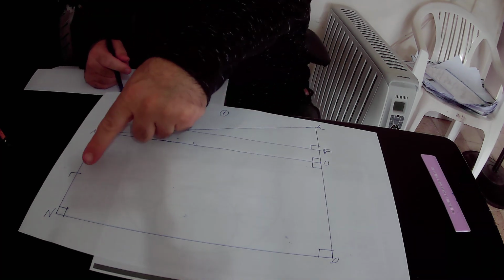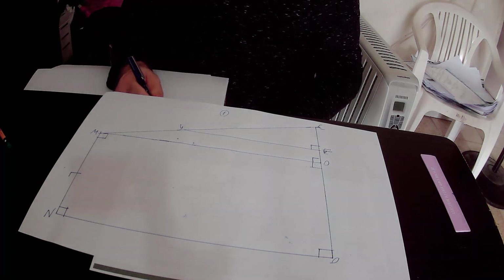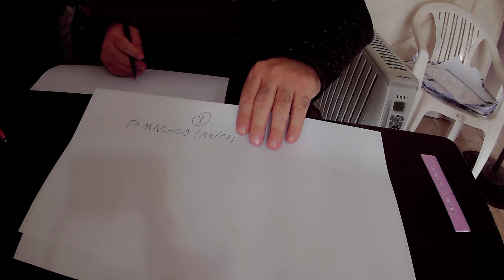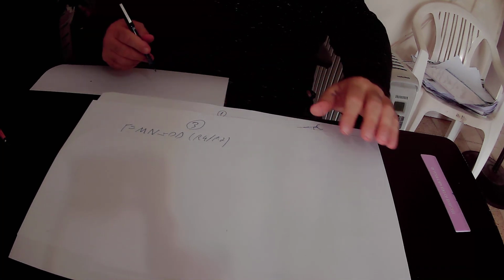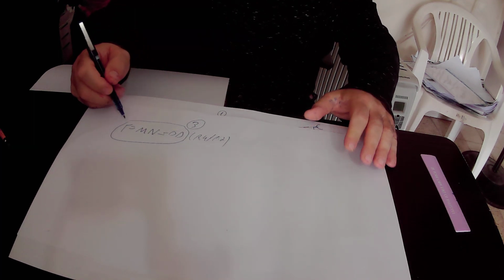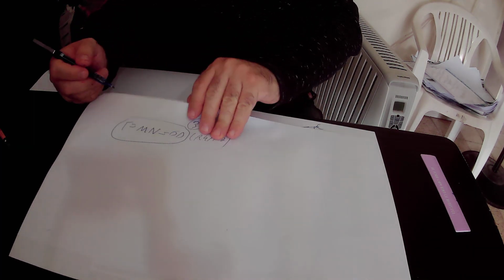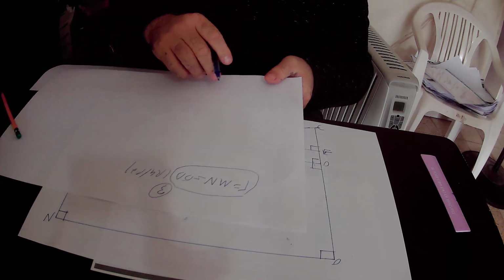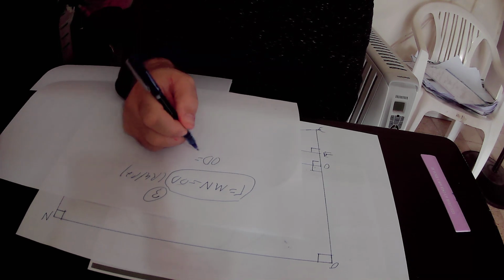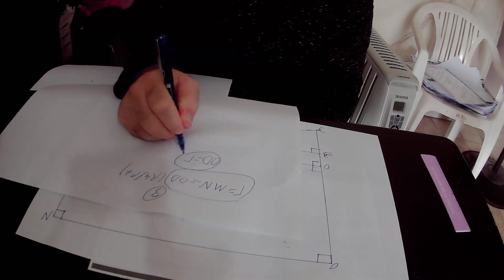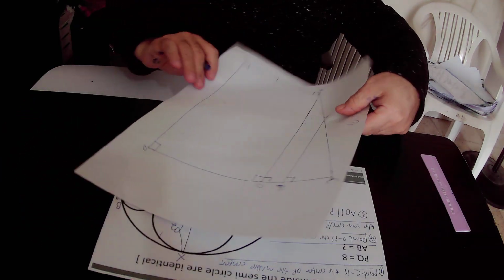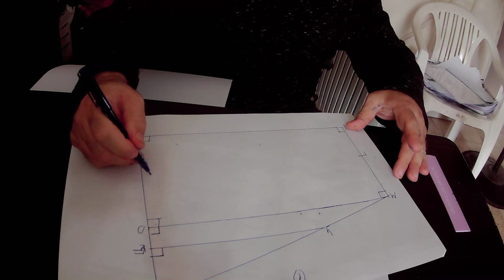But we know that MN equals R. We found out that MN equals R, so from this equality we conclude that OD also equals R, that is the radius of the small circle. OD equals R, the radius of the small circle.